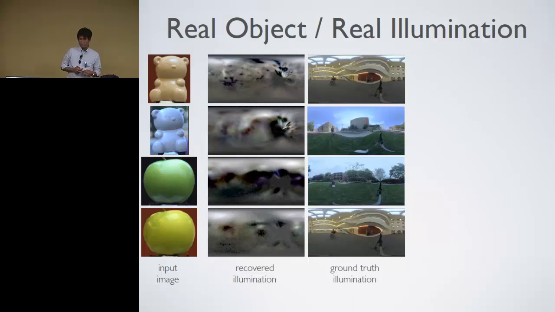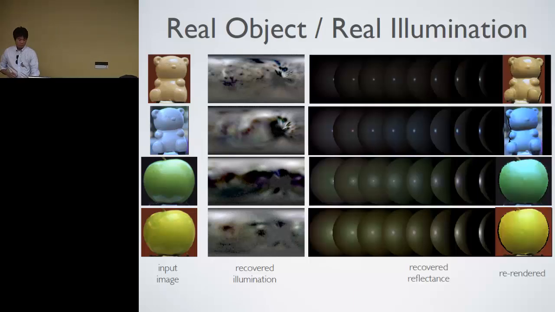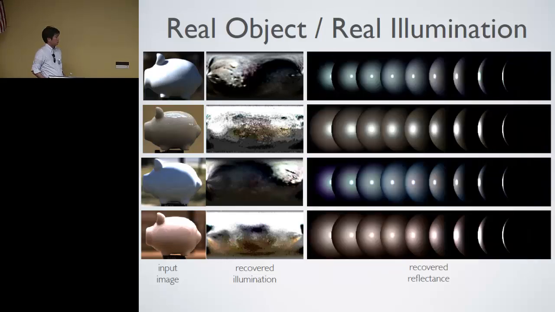So when you show those circles, the spheres and so on, can you explain what we are seeing there? So from this single image, we recovered this and the full BRDF. The full BRDF means that for any direction of light source and any viewing direction, we can predict how that pixel is going to appear. So we can render a sphere with different light source directions. This is just to demonstrate that for one profile of illumination directions, we can tell how that object would look, even for grazing angle illumination.